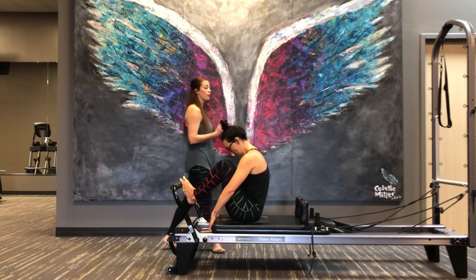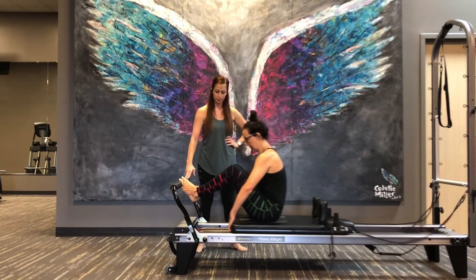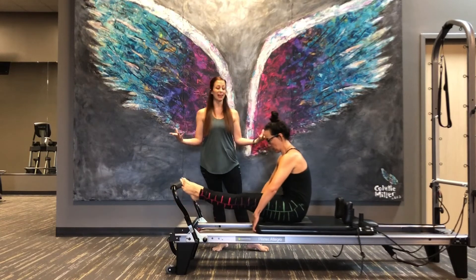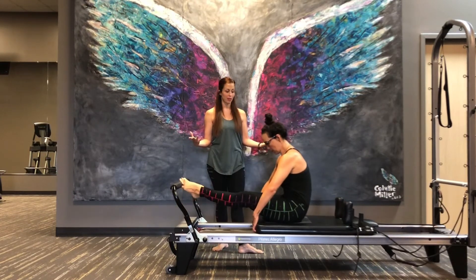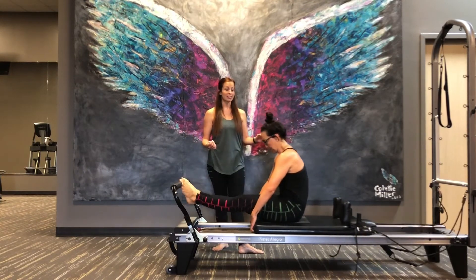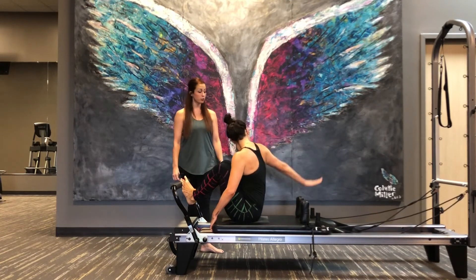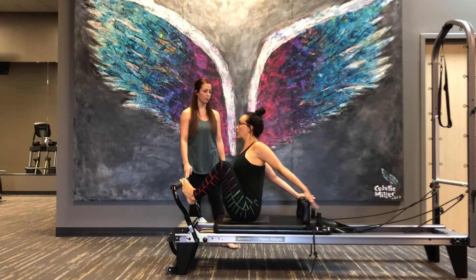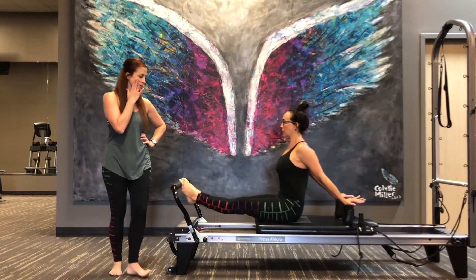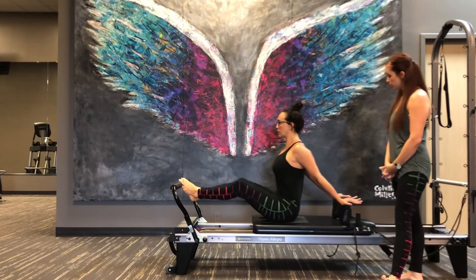She's going to do six of her own practice of the stomach massage series. As she moves through her legs, she's constantly thinking of making that balloon shape bigger. She's also doing a great job of keeping a nice stable spine and pelvis. She's going to transition into flat back — hands go back into the shoulder blocks and she does the same leg choreography. I like to go around and take a body scan as she's moving to make sure everything is where I would like it to be.